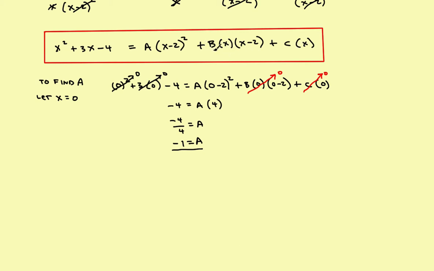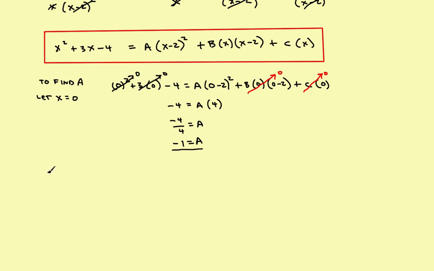Now, first of all, if you decide to go after B, the problem with going after B is that C has an x and A has an x minus 2. They're not the same, so skip B at this point, and let's take a look at C. Now, if you take a look at C, the reason you might want to use this one is that if you're trying to save C and make these two, A has an x minus 2 term, B has an x minus 2 term, so if you were to let x equal 2, both of those two terms would go to 0. So in this case, skip B temporarily, and let's go after C.